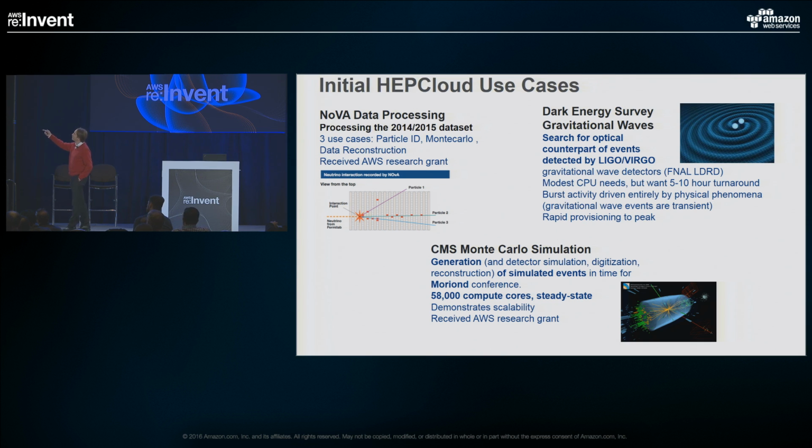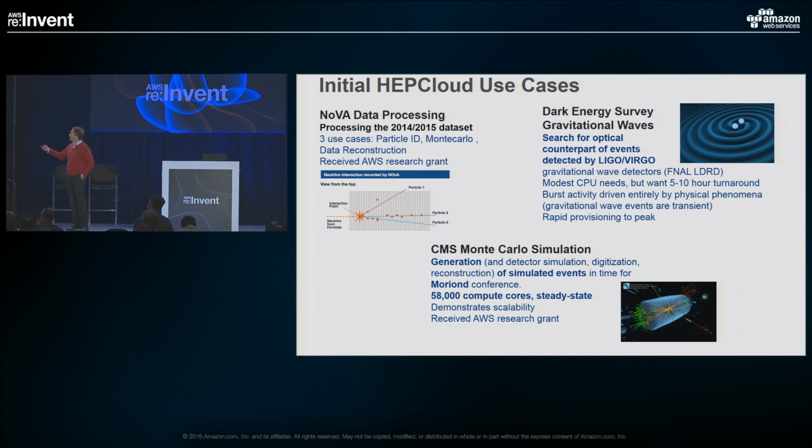And then we had another one. This is an experiment that is associated with LIGO, which recently discovered gravitational waves. You probably have heard in the news. And this is, again, another use case that tries to identify a signal from the sky and correlate the signal from the gravitational wave detectors, so that then everybody can observe that region of the sky, and try to correlate the signal from the gravitational waves with the electromagnetic signature that we have from the supernova or whatever the event was.